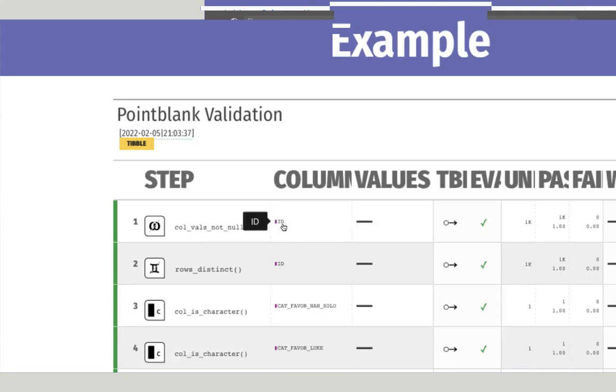The column being checked is ID, and there were no evaluation issues. It checked 1,000 rows and all 1,000 passed, and 0 failed. Similarly, I can look at rows_distinct, expecting entirely distinct rows across ID, and all of those passed too.